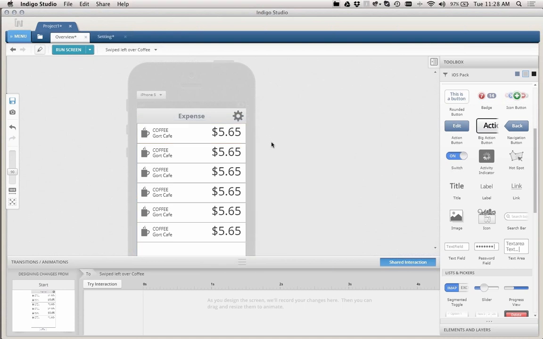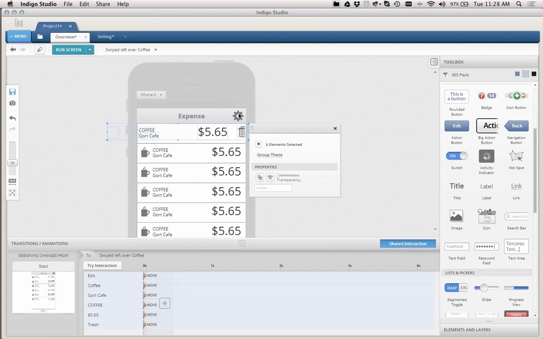So now I'm in a new state, and what Indigo expects you to do is what would you like to see here, or what changes would you like to show up? So remember that on the template, I actually created something much bigger. So that's what I'm going to do. I'm going to just say select everything, and you see I also selected some invisible things, and I'm just going to move it left.